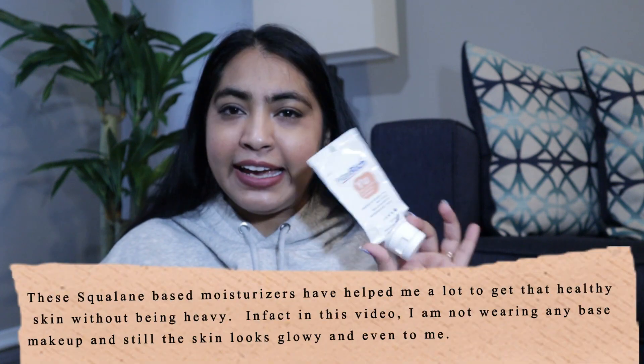Days three and four are all about moisturizing, hydrating, and providing nourishment to your skin. You're not going to fix it in those two days — rather, you're nourishing it. Give your skin all the moisture and hydration it needs so it can plump up and balance out the harshness from the first two days. On recovery days, I wash my face with my salicylic acid-based cleanser and then apply a moisturizer. I like using squalene-based moisturizers because they've been working best for me.